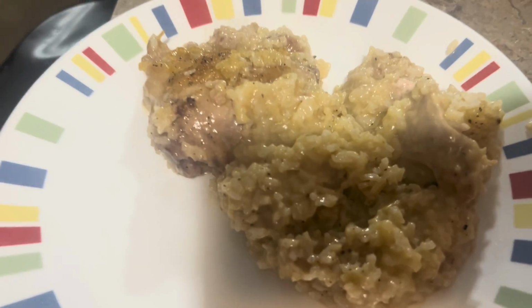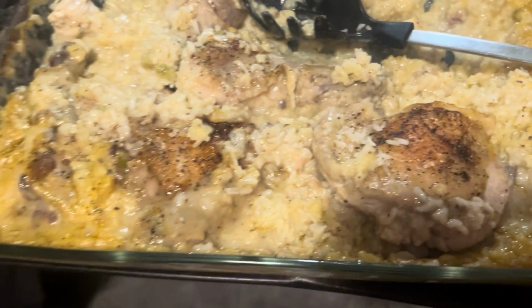Dishes are done, so dinner is finally served. And again, it turned out great, full of a lot of flavor. I really do like the celery and chicken cream of mushroom soup that I used in here. But yeah, turned out great.